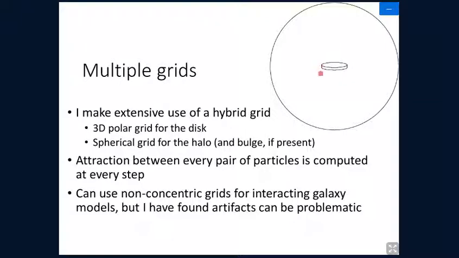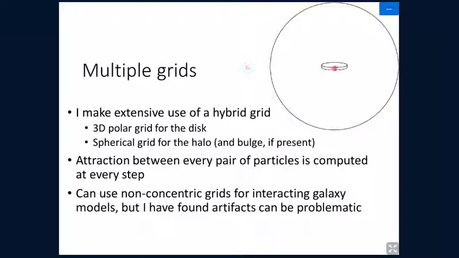But it's important, and the code will achieve that, to compute the attraction between the halo particles and the disk particles at every step. All the forces are computed in a way that is interpolated and taken into account between every pair of particles at every step. So that's all arranged for you. You don't have to do anything about that. The code will do that.